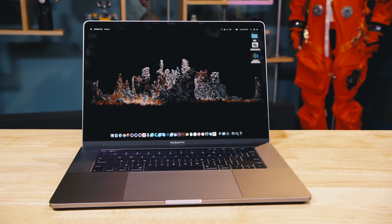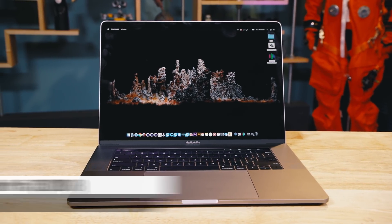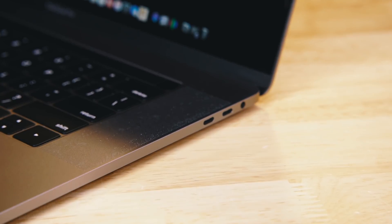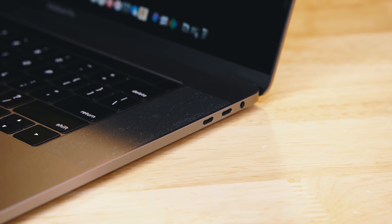Last on my list is this MacBook Pro that I was able to get earlier this year — the 2018 version, Intel i7. It has immensely improved my workflow and 3D modeling. I was actually working off a 2012 edition up until this year. I didn't realize how slow that computer was until I purchased this one. I've been able to do more complex 3D models and follow up in slicing programs, and use programs I wasn't able to use on my previous laptop.